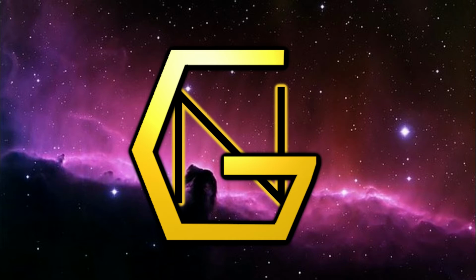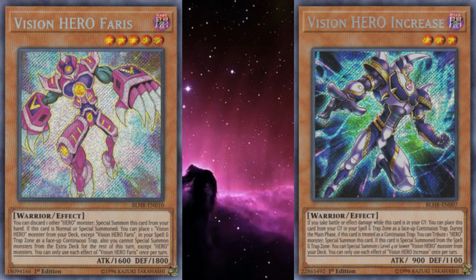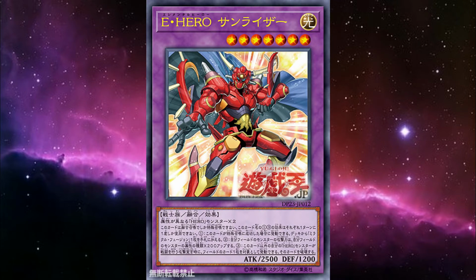In fact, the deck has seen something of a renaissance recently. Stratos and Malicious have returned from exile in full force, Vision Hero Vyon, Ferris and Increase have made the theme less reliant on normal summons, and Evil Hero Malicious Bane has the unparalleled ability to destroy your opponent's field and your wallet. With all of that history, it's time to see how the new arrivals stack up, and the first one up to the plate is Elemental Hero Sunriser.